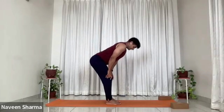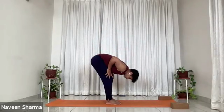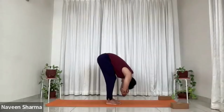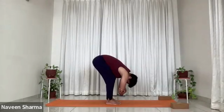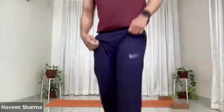We're doing it together. Once your knees are bent, hips are back, you start to bring your abdomen down closer to your thighs. And then try and hold your elbows with your palms, head in between your arms. You can straighten the knees if you feel comfortable with your low back, or else maintain your knees bent. Keep observing the subtle stretches coming from the back of your thighs right now. We're about to stay here for 10 breaths, but feel free to come back anytime it becomes too much.